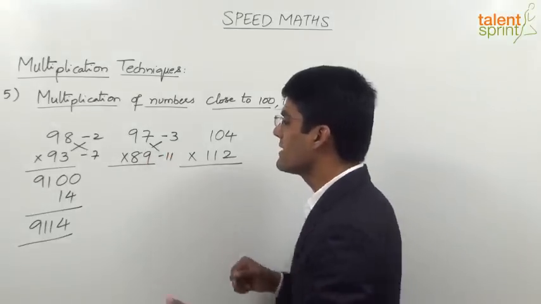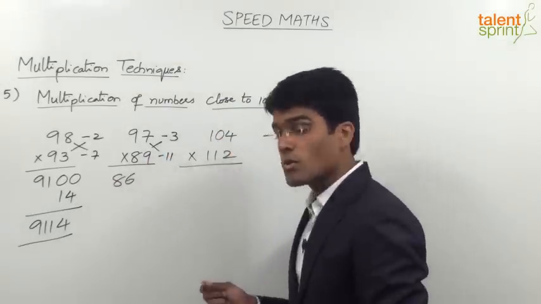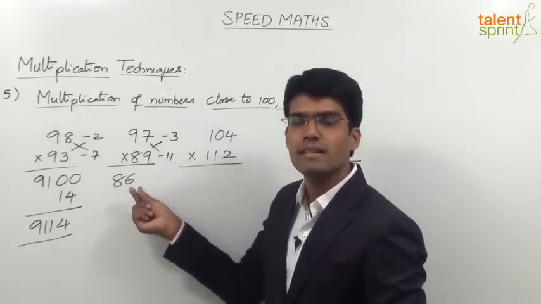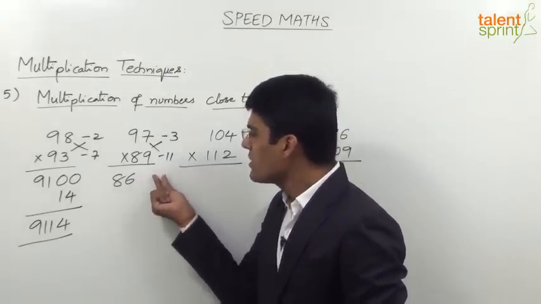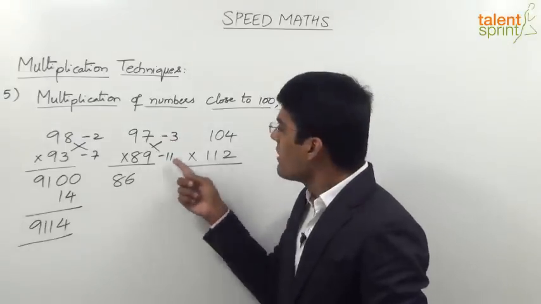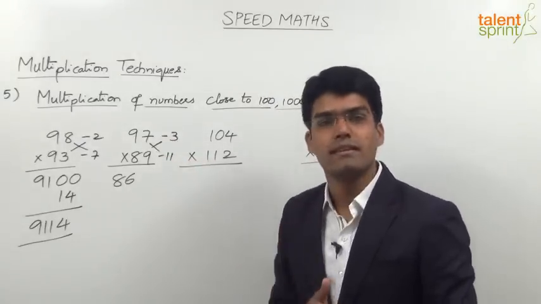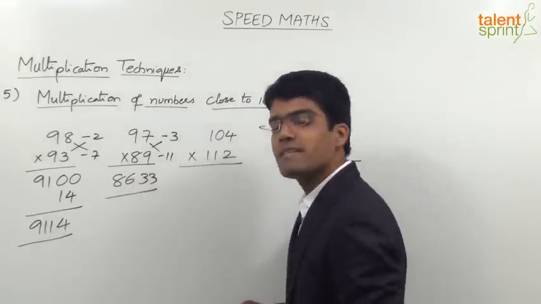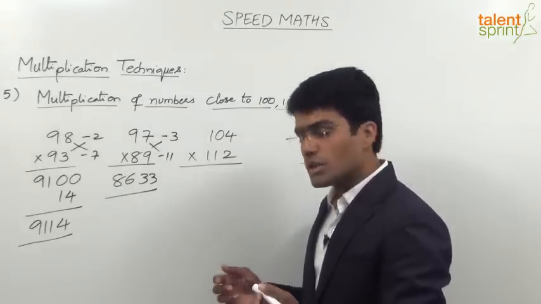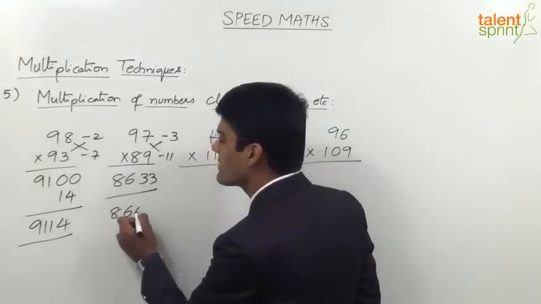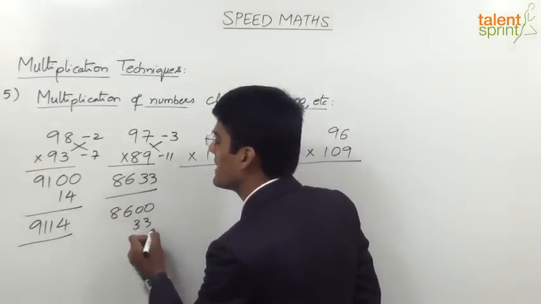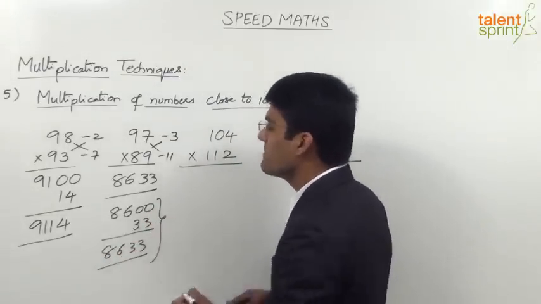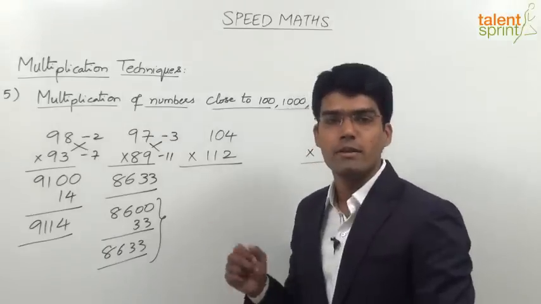So if we say 89 minus 3, that's like 86. And we also understand that this 86 is followed by two zeros. This is 8600. So we can write two zeros and then add the result. Otherwise, minus 3 into minus 11 is plus 33. Now 8600 plus 33 will be 8633. So directly we can say that the answer is 8633. Otherwise, if you want to do it in a detailed way, we say 8600 plus 33. That is again 8633. So if we can observe here, the last step can be simplified by directly writing down the answer in two steps.